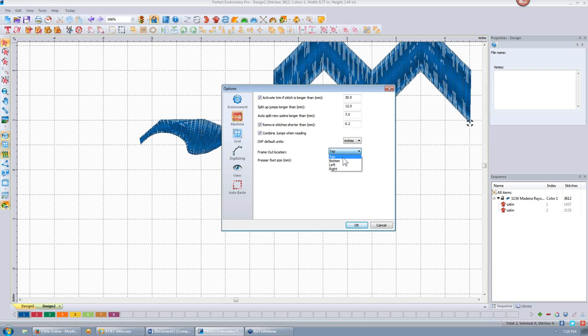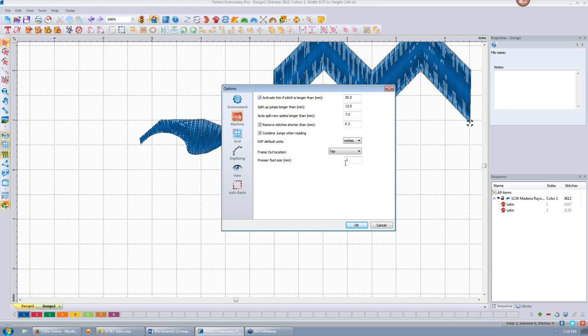Now this is done in commercial embroidery. They'll have it move to the bottom or the front, unless they've rotated the design, I suppose, when they're doing applique. So it'll move out when it's time to place the fabric. Then they'll press go and it'll stitch the tack down. It'll move out again for them to trim it. So you can actually program those in there, if your machine will read it.